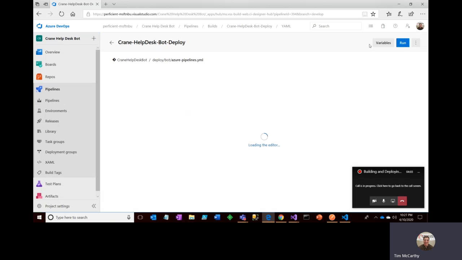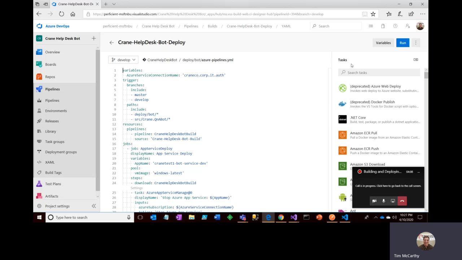So if I go in here and edit the pipeline, now I don't do it here. I do it in Visual Studio Code, but just showing you, we're doing YAML pipelines here. And so you can see here, there's the triggers, and also the resources is the bot build. So it's actually listening for that build, or it's using the artifact for that build. I don't actually have this connected up. I don't have a trigger on this to automatically deploy the code. I could easily add that though.